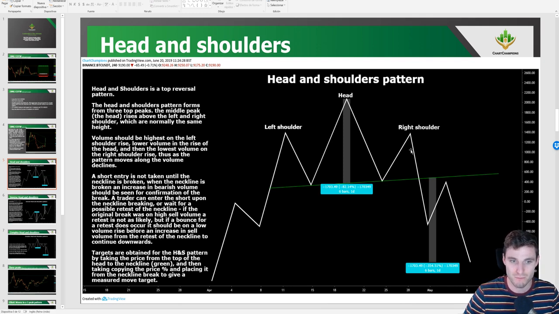Okay, so maybe you break down here on average low volume, you retest, but this upwards move of the retest is on even lower bull volume. So maybe you get 2 million buys coming in here, really low volume on the rise, and then you retest the neckline, and then you sell off again with your increasing bear volume. And that's important, that you see the increase in bear volume here. Okay, so that gives you overall the head and shoulders patterns.